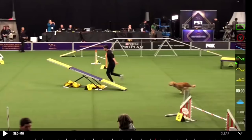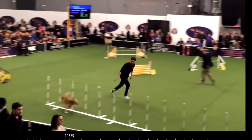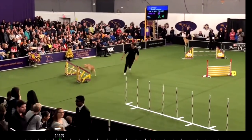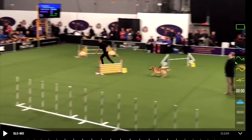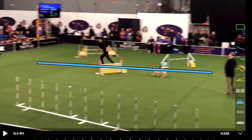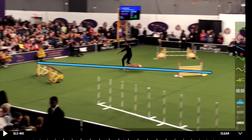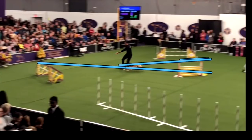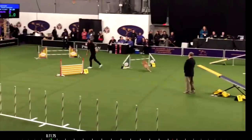And another question on the opening was, technically, isn't it a serp? So like a serp over the panel? Yeah, panel, sorry. So it depends on the angle that your dog takes. I think for Gitche, let's take a look. Let's see if you're right here. So I'm going to draw a straight line here. So she's slicing kind of in this direction. I think you can make that case. It is the slightest of serps. There's the slightest bit of line change. Very, very subtle. So good eye for whoever cut that.